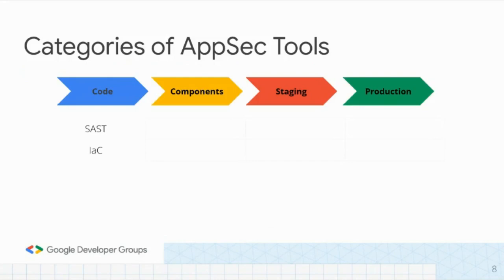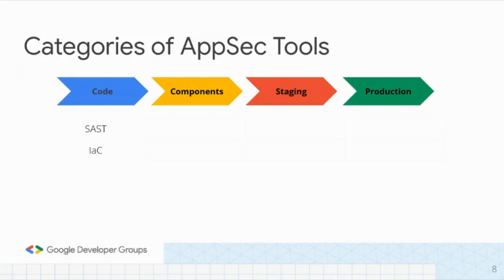SAST tools. SAST tools are static application security testing tools. Imagine linters. Have you worked with linters before? Have you linted your code? The linter doesn't execute your code. It just goes over your code, tries to compile it, but doesn't execute it. It's not the task of a linter to execute the code, usually. SAST tools are like that.